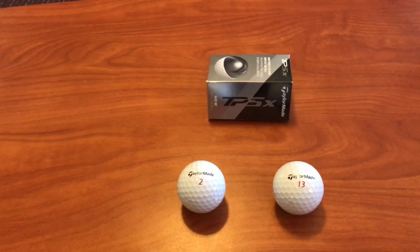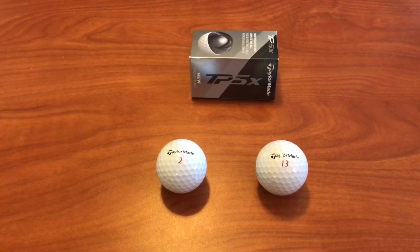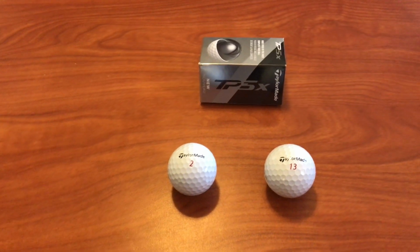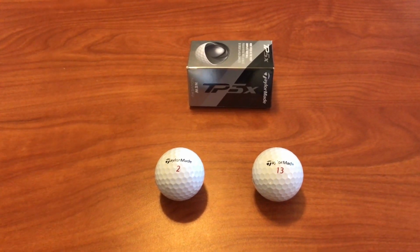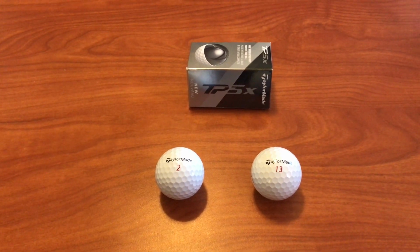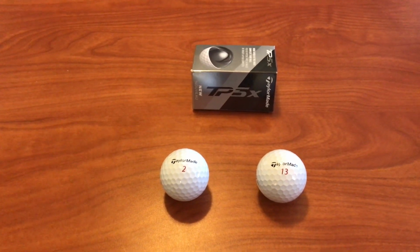Today we're looking at the TaylorMade TP5x. On the left you get the 2019 version, and on the right we've got the 2021 version. We like to just go into our thoughts on it, the playability. We don't go into any of those technical specifications, you can get that online. We just go through what we think about the balls, then our feedback, what we got, what we like, and at the end, our recommendation.